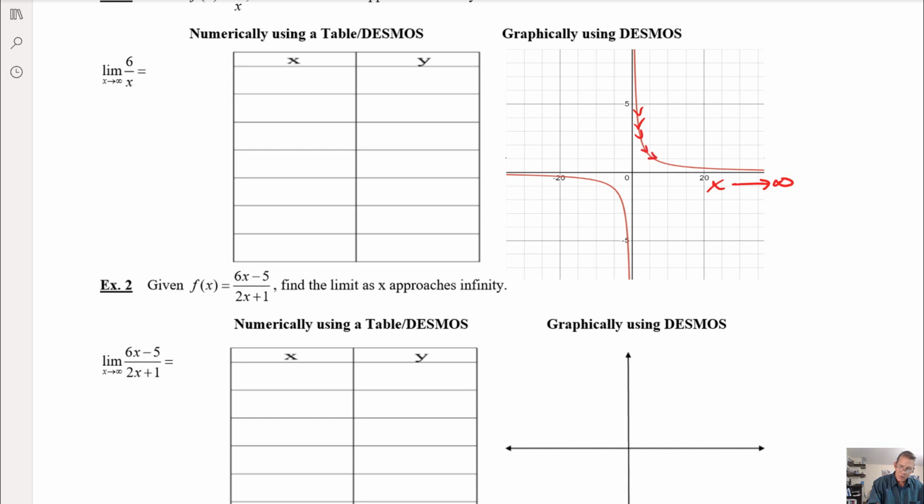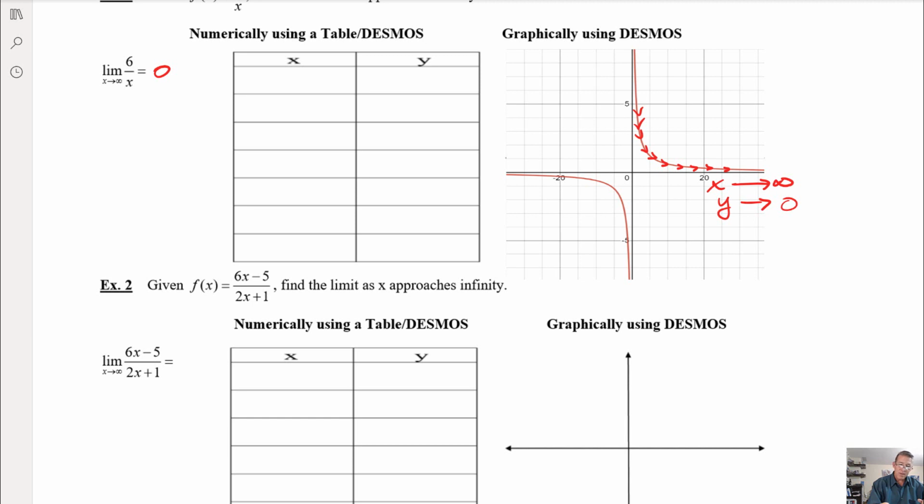Okay, so notice the arrows. We're traveling down on the function, and notice that it's approaching the x-axis here. And when you get closer and closer to the x-axis, the y values approach 0. So y is approaching 0. It never actually equals 0. This 6 divided by x will never equal 0, right? Because the numerator is a constant, 6, and the only way for a function to be equal to 0 is if the numerator is equal to 0. So this function will never be equal to 0, but we say the limit is equal to 0. It approaches 0. Okay, so keep that in mind.